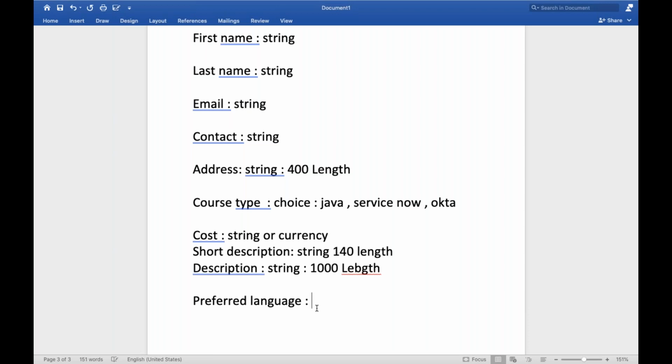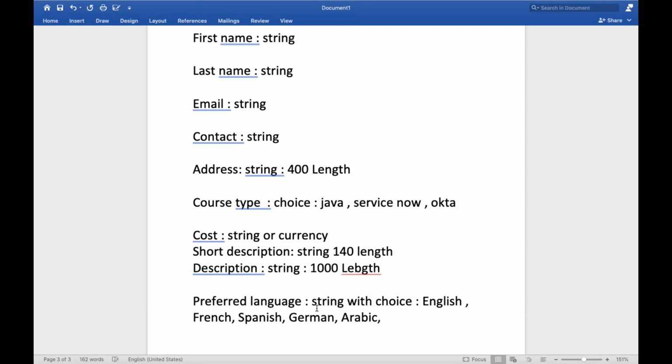Preferred language, we can say choice, or string with choice. I told you, right? A string can also be made a choice, like English, French, Spanish, German. Any other? Arabic.